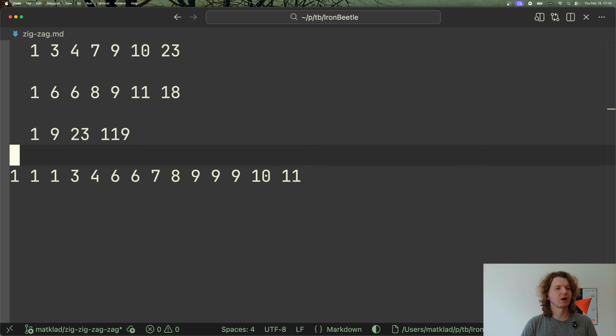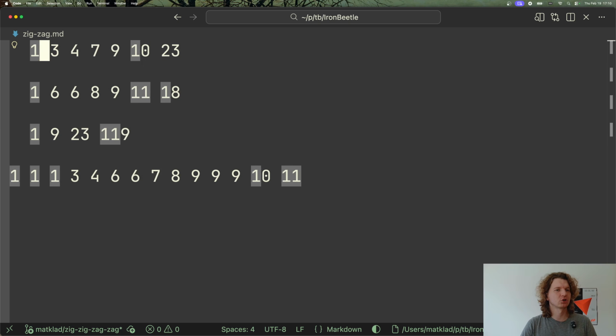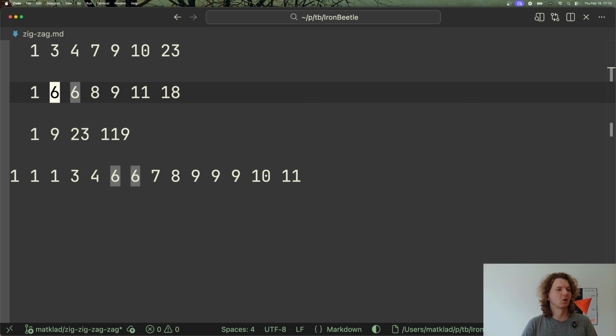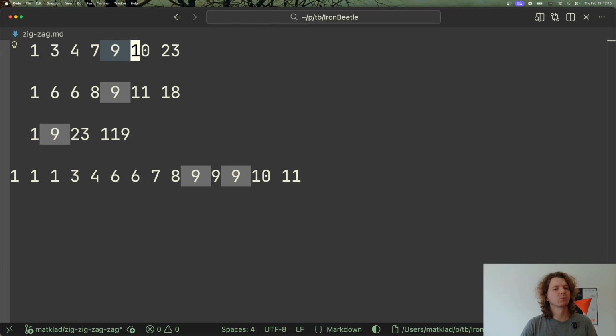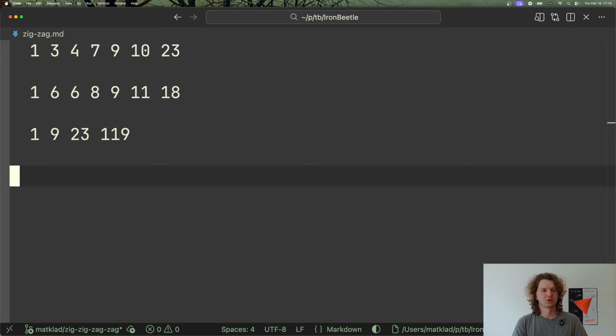We only want to output the numbers which are repeated in every single array. So we want to output 1 in this example because it is everywhere, and we want to output 9 because it is also everywhere, but nothing else. So this is our output of zigzag merge.